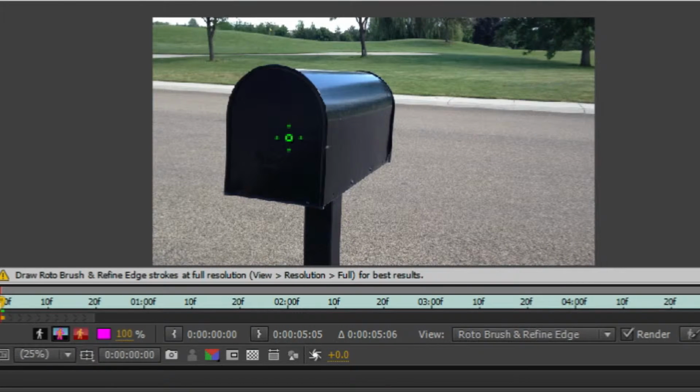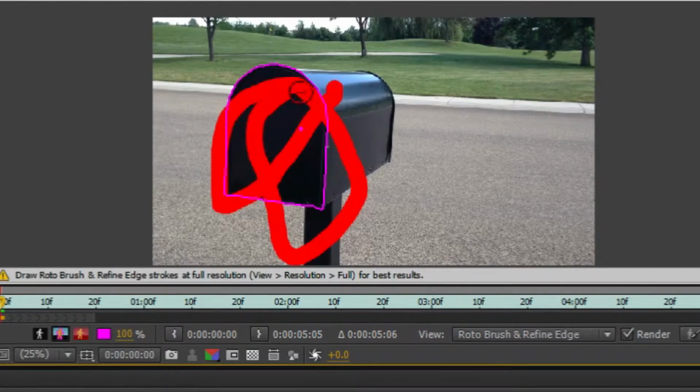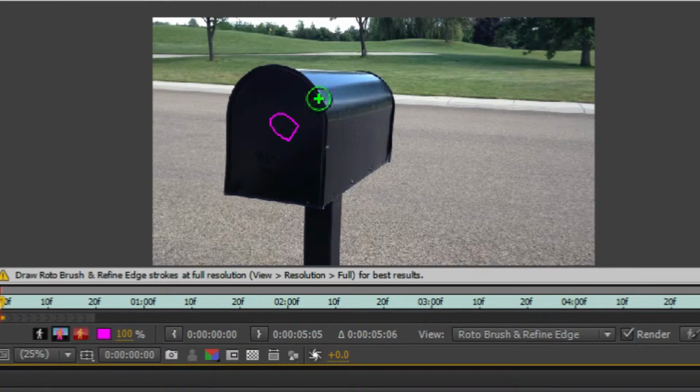If you press Alt, you can delete space. For example, right here, when you press Alt or Option, you can paint over here and it'll decrease the area.